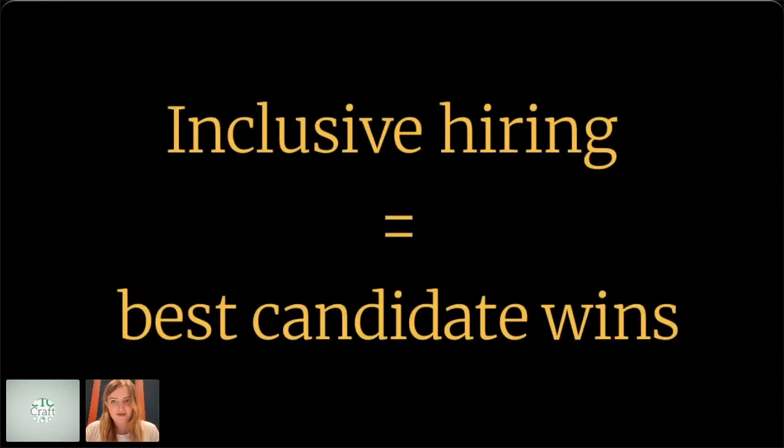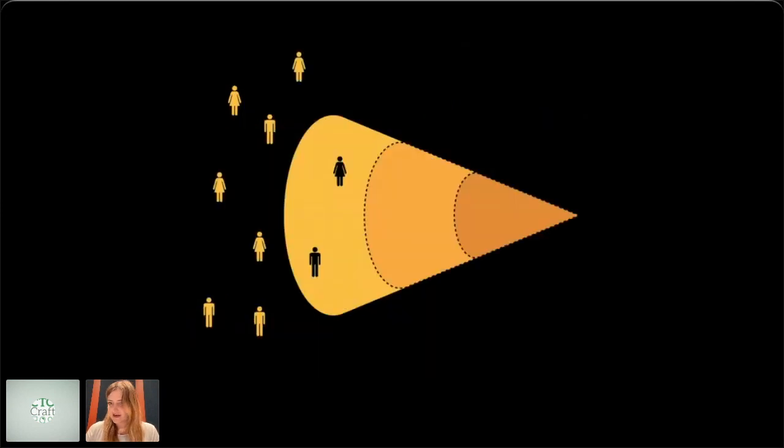Firstly, when I talk about inclusivity here, what I really mean is giving you the biggest chance to fill your open roles with the best candidates out there, no matter their gender, ethnicity, socioeconomic background, past experience, or education. You need the best people in your roles. You're likely not getting them today, as they're either never showing up in your pipeline or never successfully going through it. If you're like 90% of our industry, you might be missing out on all those people who don't quite fit the usual narrative. We'll talk through your hiring pipeline in those 3 stages, starting at the very top.